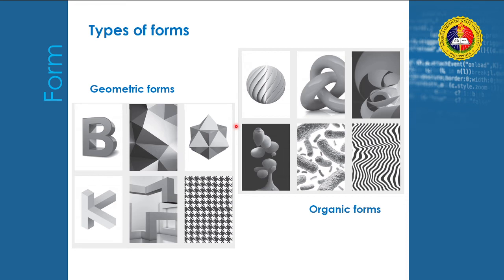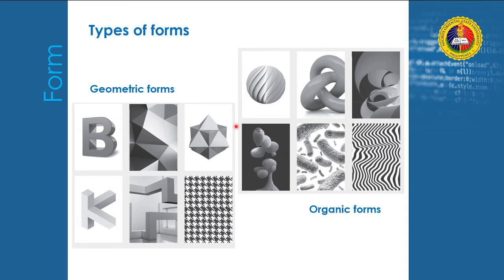Organic forms are forms that appear more natural. Organic forms, whether simple or complex, produce natural feels. So basic forms can bring a touch of realism to your work, which is a powerful tool when used in moderation. Okay, so same ra gyapon ang form, same ra gyapon the shape.